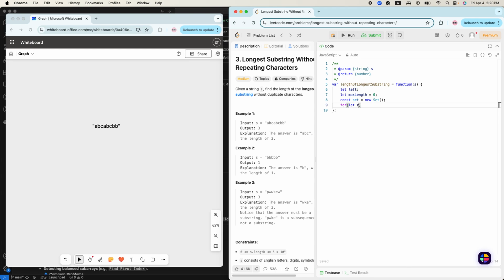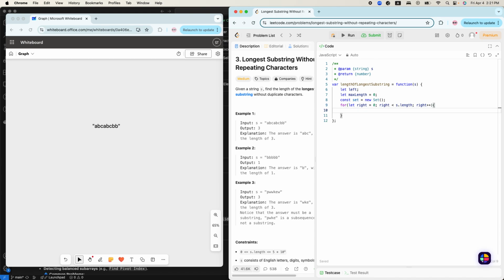So let right equals 0, and right continues until it is less than the length of the array, s.length, right plus plus.